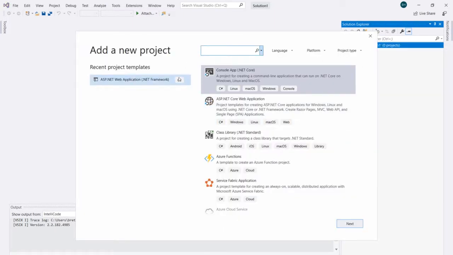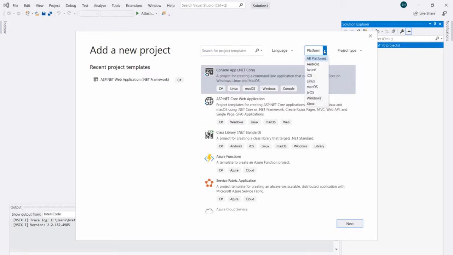Again, we get the new project come up, and the main ones that I normally use are either class libraries or web applications. Now we need to be careful because obviously a lot of defaults now are using .NET Core or .NET Standard. Again, it doesn't really matter what you're using, but as I tend to focus more on .NET 4.7, we just need to make sure we use the original framework versions.